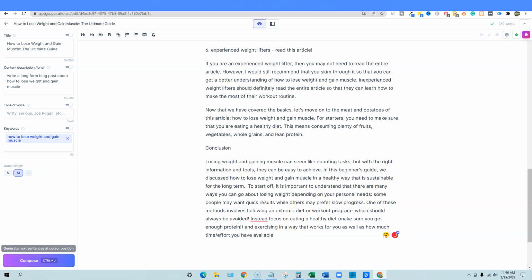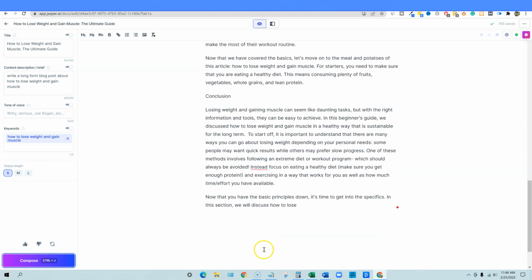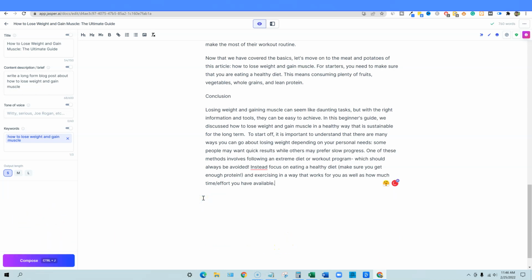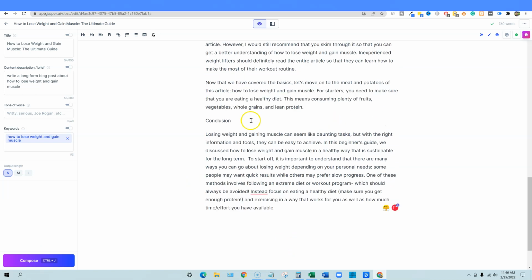So now remember, I'm going to go to small there. You do need to read through any AI and fix a few things. And that's not a problem, right? We shouldn't be upset that we have to fix a few things. It is an artificial intelligence writer, okay? So there you go. You have your 760 word article.